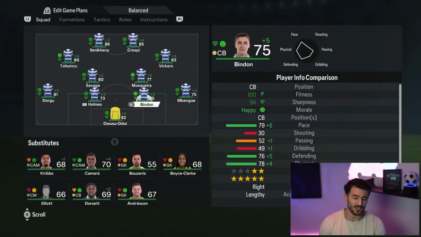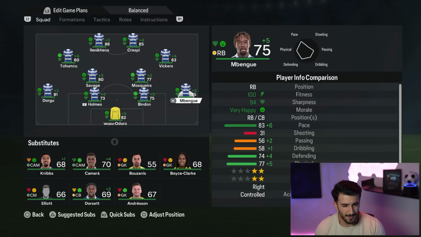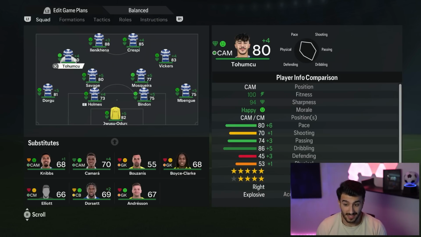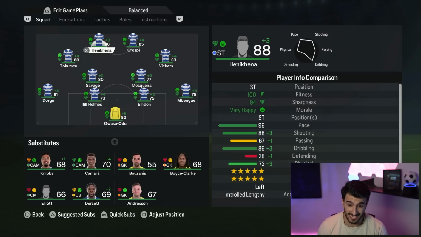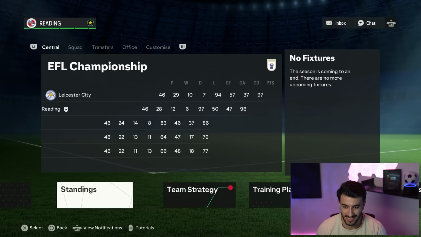Okay, he's still 22, you know. So maybe finally he's getting that growth. And Bengue maybe like a +1. I'm not too sure. But the rest, this team is ready for Premier League football, especially in any kennel. This guy has 99 pace with 88 shooting already. I cannot wait to see how he actually plays in game.